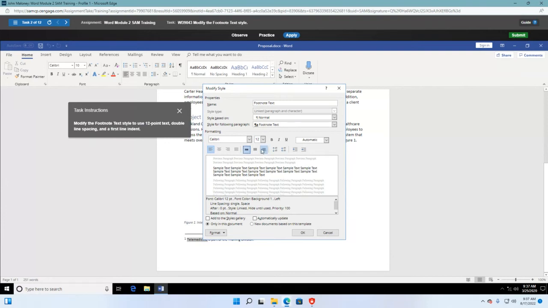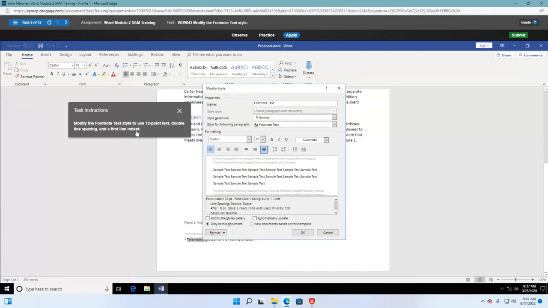All right. So you click this, but you might say, well, why isn't it wrong? Because at this point, you're just doing things. All these things are applied when you click the OK. So until then, you haven't got anything wrong. So I got the 12-point. Now I'll go back to double. So that's for sure right.